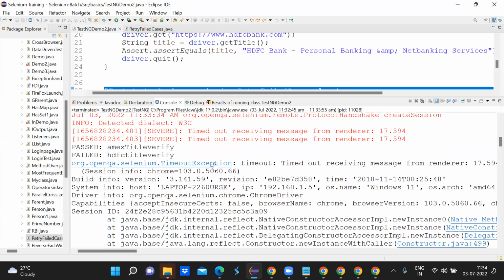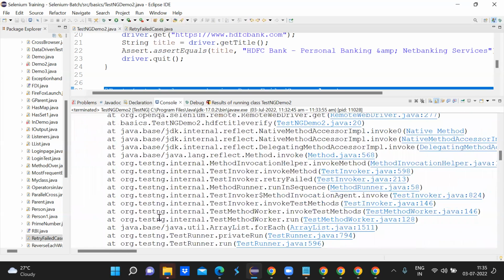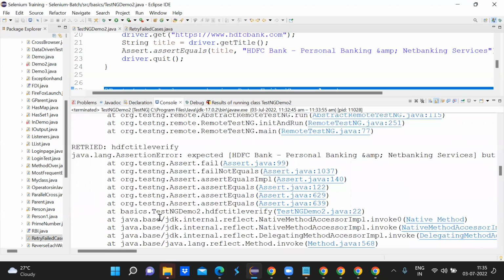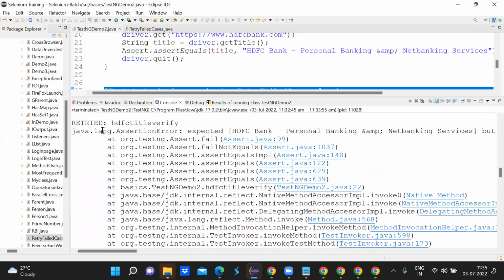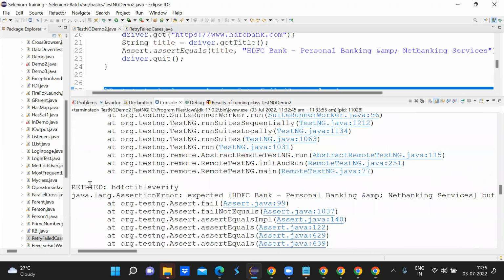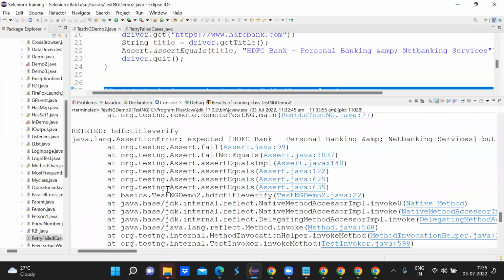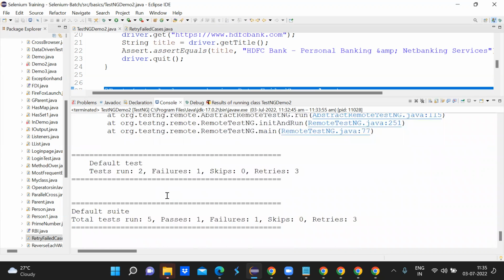This one passed and this test case failed, and every time we got this timeout exception, and because of that it failed. First failed, then retried, then retried, then retried. So 3 times it retried.